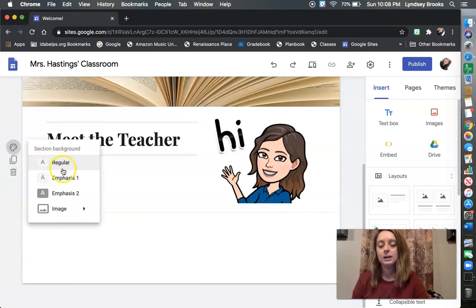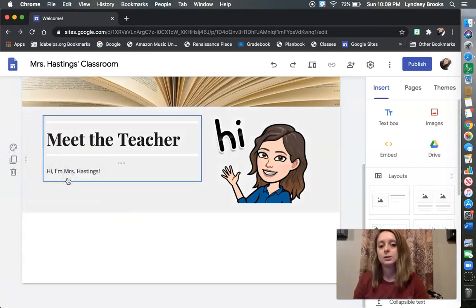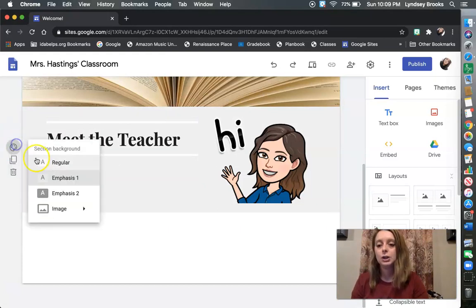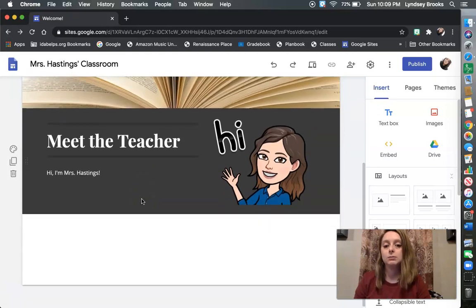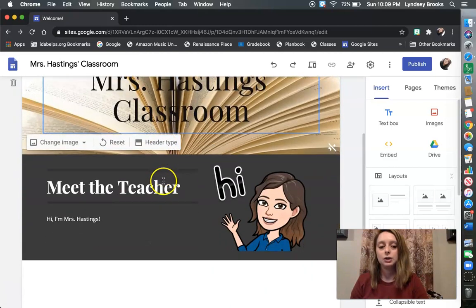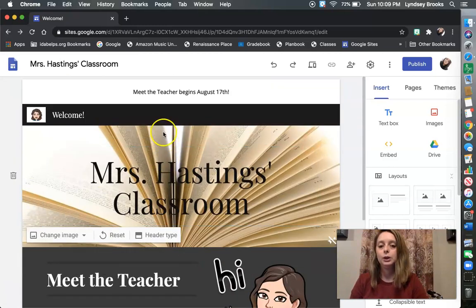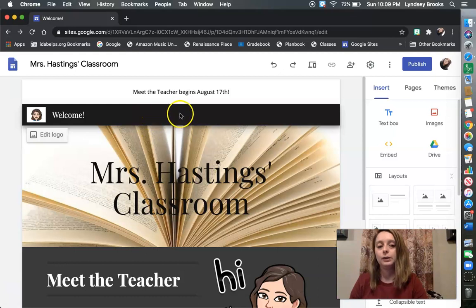So you can keep it regular, you can emphasize it so it stands out more on your page. You can also emphasize it number 2, which makes it a little bit darker to really stand out. Now this also goes in conjunction with the color of your theme too.